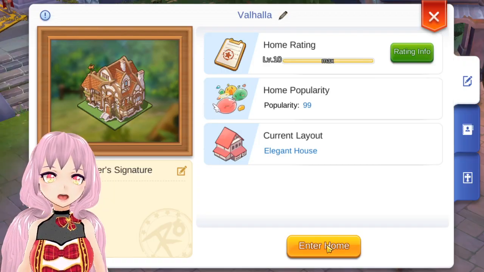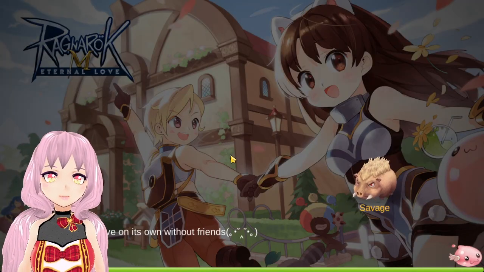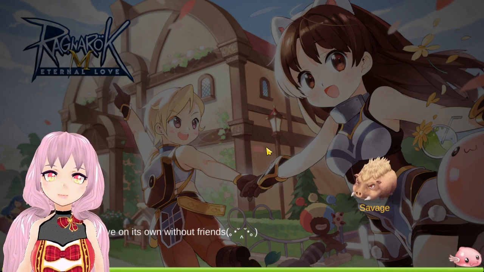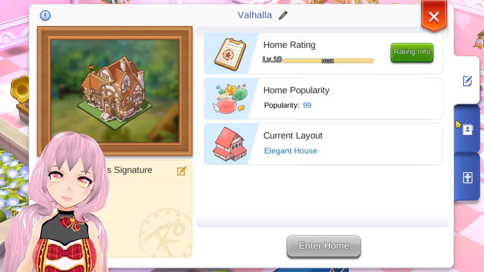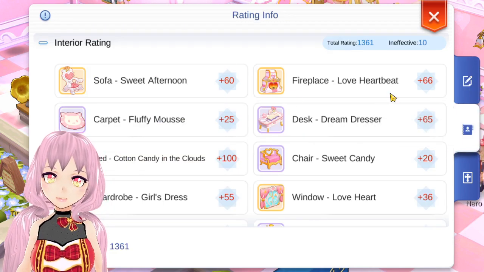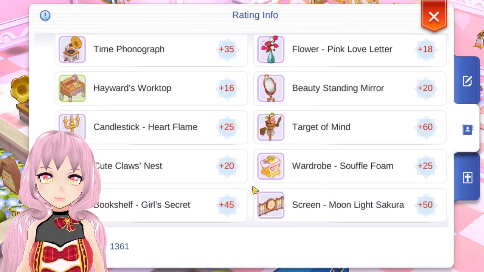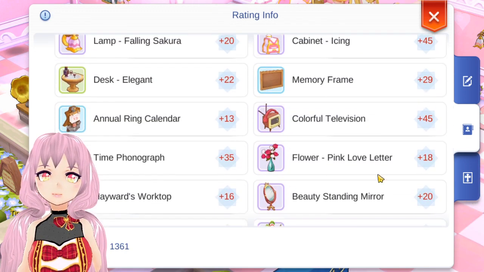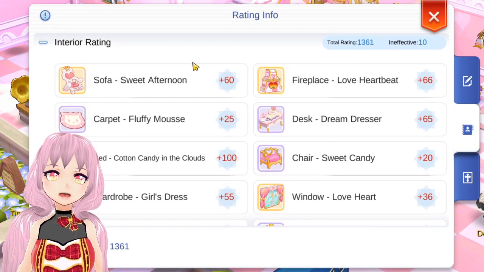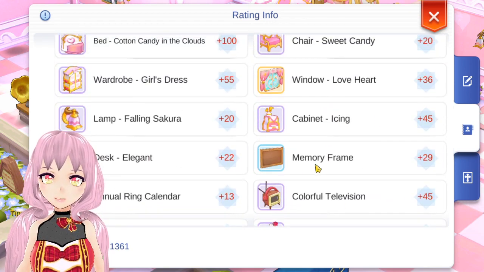Other than that, someone in the guild asked earlier about cabinets and stuff. It doesn't matter what cabinet you make, it's simply part of the category. That's the part that matters, that it fits a category. For instance, where is my cabinet? Somewhere. I'm actually surprised my exterior rating isn't working. It used to work. I have some plants out there. Here it is, cabinet icing.